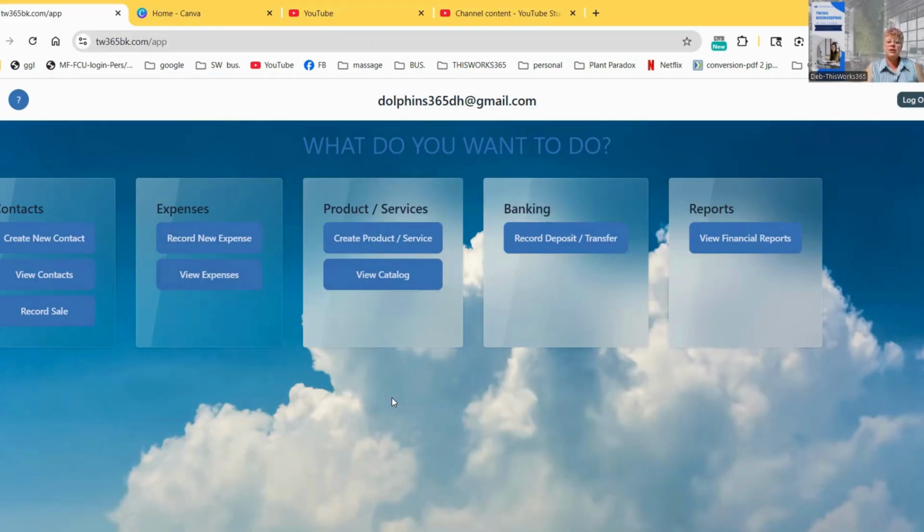I recommend doing this daily. I typically do it at my lunchtime. I can chew and enter all at the same time. I like doing things on my laptop versus my phone, but you can still do it on the phone, so it is quite simple, quick, and easy. But I like to do it as I do things. So if I purchase stuff at Walmart over the weekend, then on Monday when I'm in my office, I'm going to enter the expenses that I did. If I'm in my office and I just ordered something on Amazon, then I'm going to put it right in here at the same time.